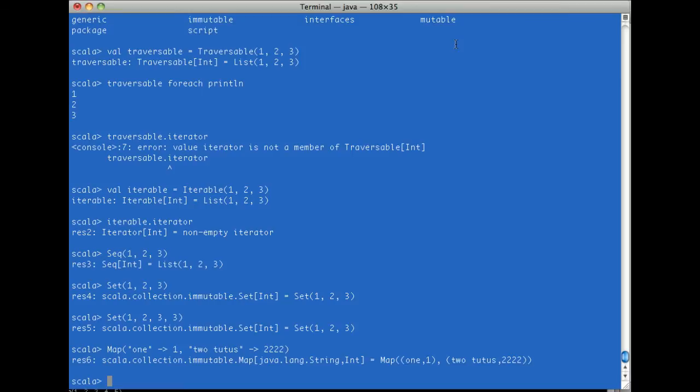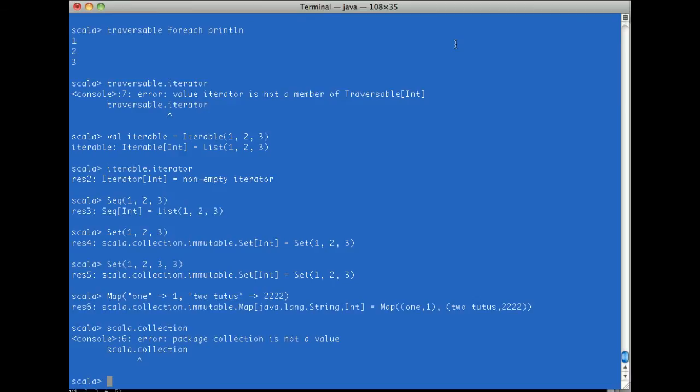Okay, that's the hierarchy. Basically, you've got Traversable on top. You've got Iterable just below that, which adds the iterator method. And then you have sequences in the Seq type, sets, and maps. And basically, there is one of these in each of these packages. So scala.collection, if you take a look, scala.collection dot, I've got to put the dot on there.